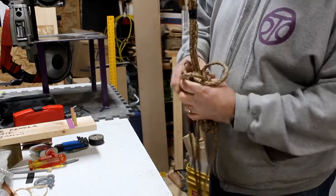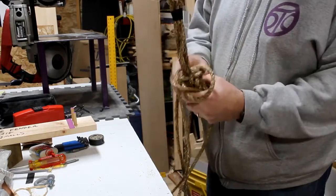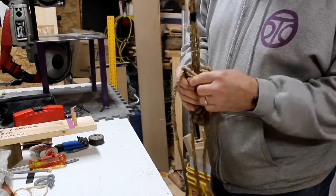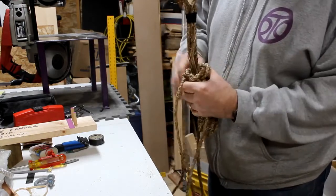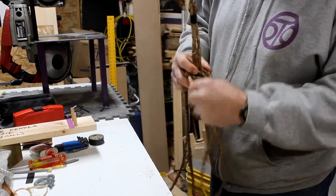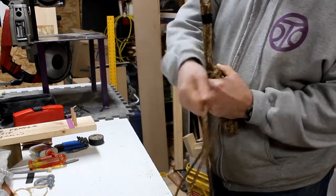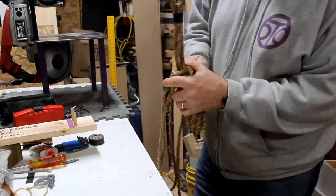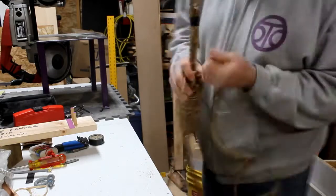once again, I have to go around and I have to keep working these lines, getting them all cinched up tight. The whole secret to this is making sure that each row is super tight before you start the next one. So I'm working at it little by little, one by one, work your way around. You have to get it as tight as you can. That's how it all stays together.